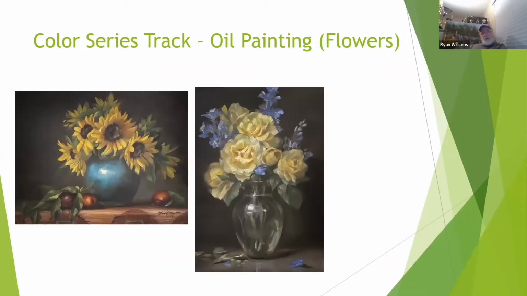Color series oil painting flowers is one of the next steps after the beginner intermediate. These are difficult subject matter, but they're still life-based subject matter. So you do need to have the ability to handle all the different colors and understand how oil paint mixes and functions and all that kind of stuff.